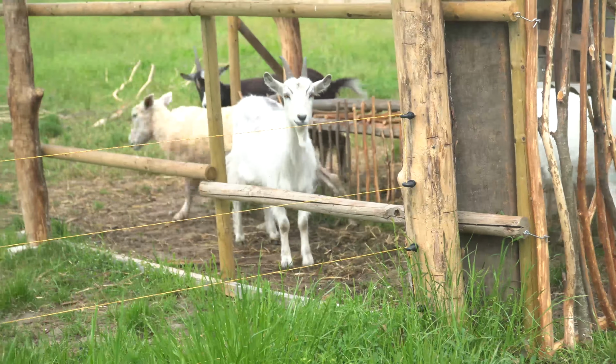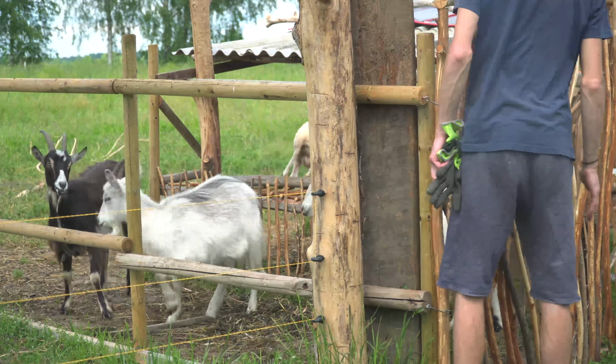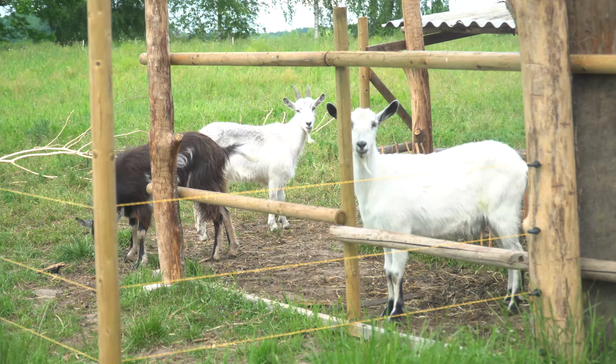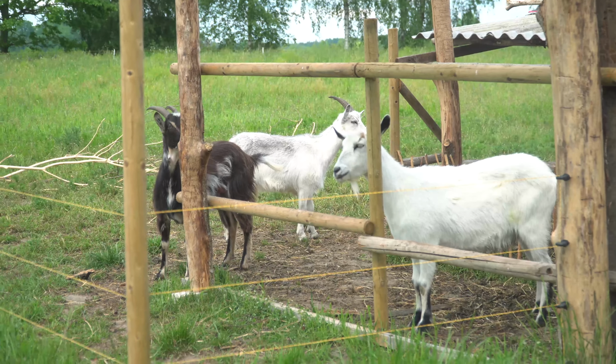Goats! Stop it! Sorry, girlies, you're being mean. Stop annoying Barbara. Marshmallow's a good girl. Well, Barbara is also her fault because she's super paranoid.